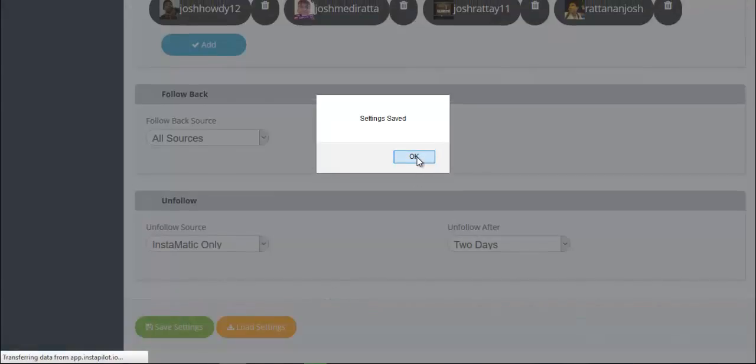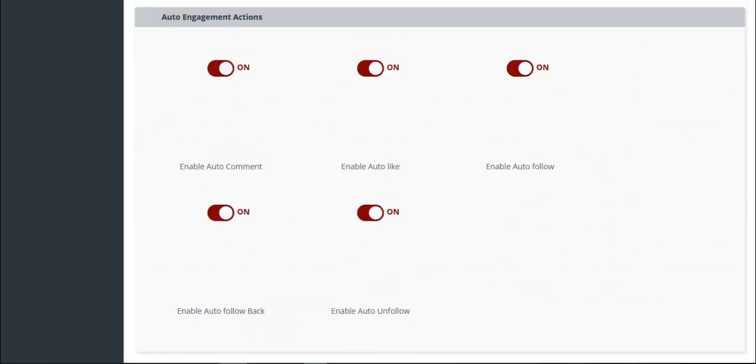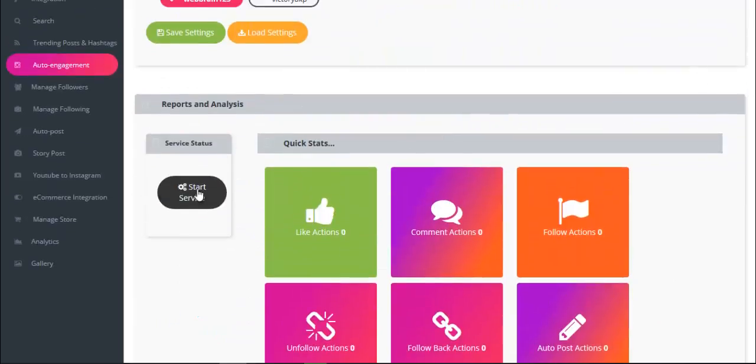You see, settings saved. All you need to do is go back now and start the machine. Let this machine run and work for you. Good. You could see the service has started. The next operation you could do is to stop it in the next 30 minutes, because we made our account job run in 30-minute intervals, so it is actually more effective, and Instagram won't really have a trace that it's coming from a web application. We want it to appear real, so you have zero chances of getting your account banned.